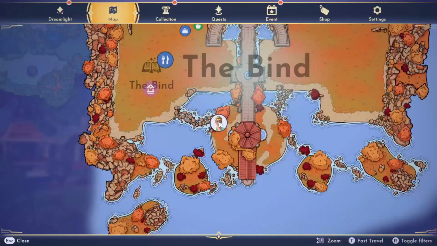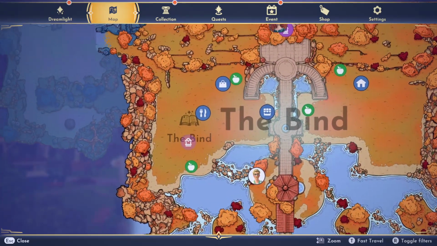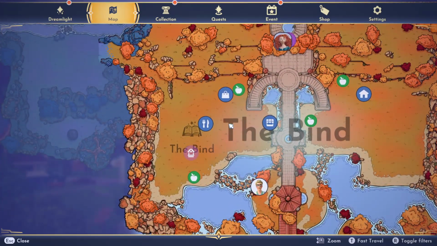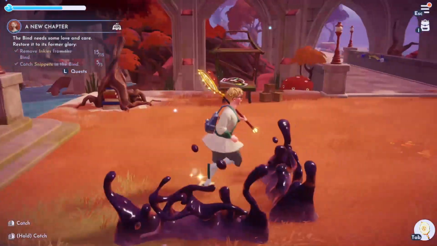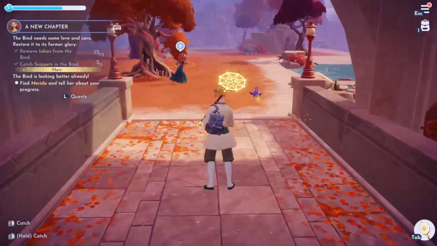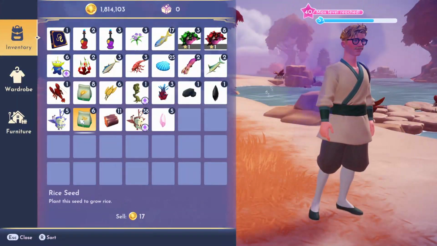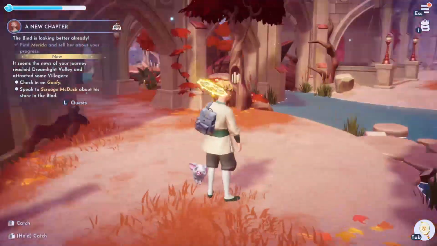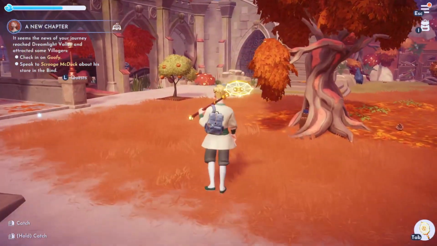It is quite a big zone. You can go over, not just from the little main island, but all the way to this huge area over here. There really is actually quite a lot. Once you've caught all of those, we're then going to find Merida and tell her about our progress. Some of the villagers have now arrived, and we're going to go and talk to them. They want to see what all the fuss is about.